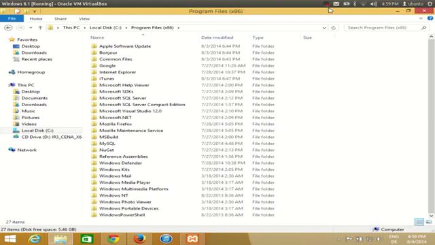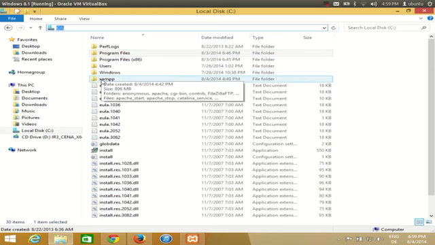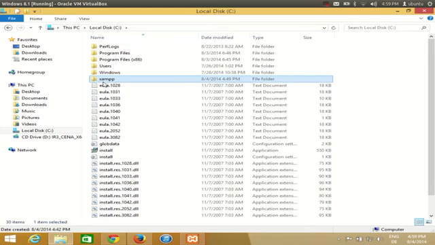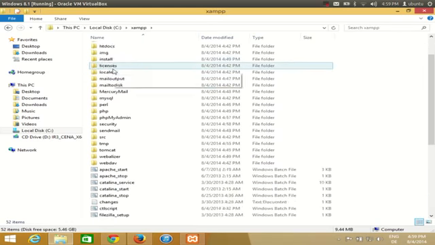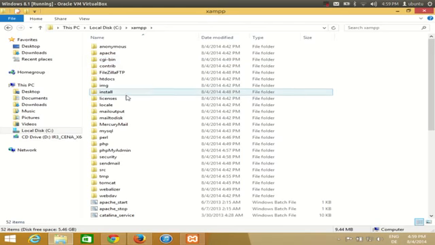Where is this? Okay, I forgot the path. We have installed XAMPP on c:/xampp, right? So I go to that path, in the C directory, just go to this xampp directory and click it, and here you will be able to see so many folders.